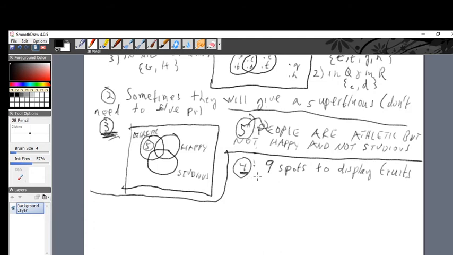If it's the same fruit, it won't be in a distinct order. Distinct order, that's a key word that you should pick up on. A buzzword. Same fruit can't be in a distinct order.